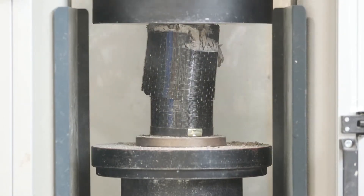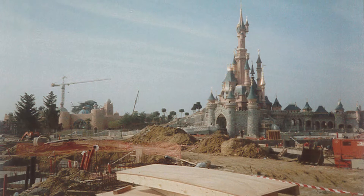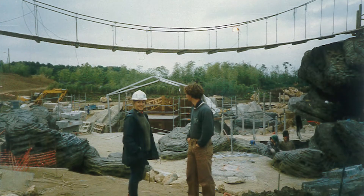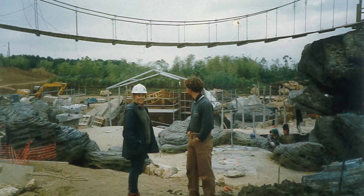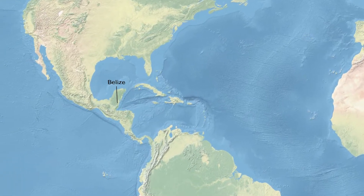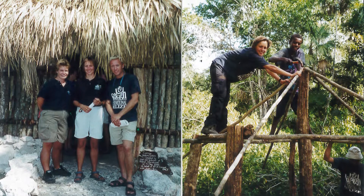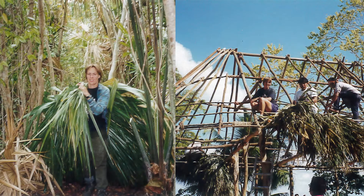On graduation I was given the opportunity to work on the construction of Euro Disney, initially as an interpreter and then a site engineer. After that I spent 10 years with Atkins, initially in highways and transportation. Towards the end of that I spent some time working for Raleigh International as a project manager on a Mayan archaeological site, which was a very interesting period working in a more developing country.